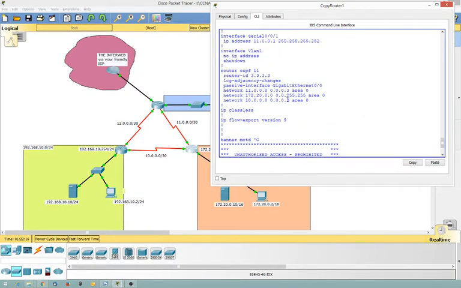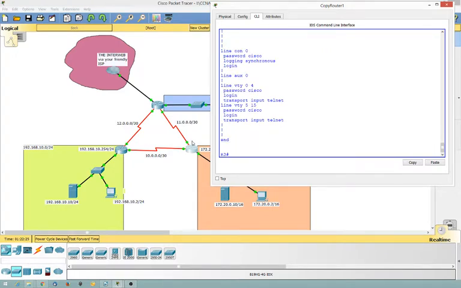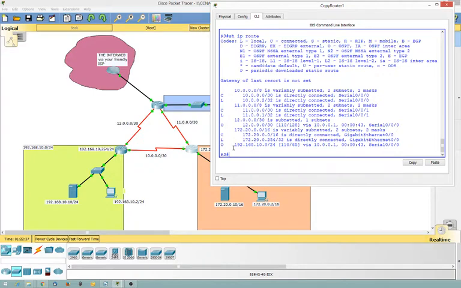So show run, pop down. Router ID, passive interface, and the network commands of our directly connected networks. I did say I was going to do different commands on there, and I'll go through them in a minute, but let's just have a look at what's actually happened. So if we show IP route and hit our spacebar, then we have acquired two new networks via OSPF. There's that one, and there's that one. O is OSPF at the front, and there's this other network down there.